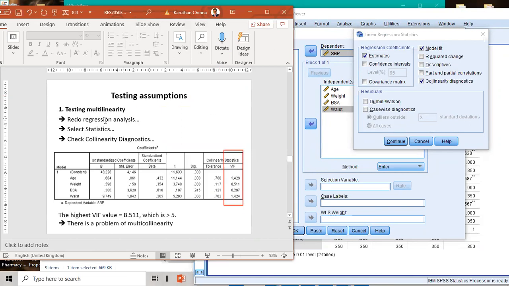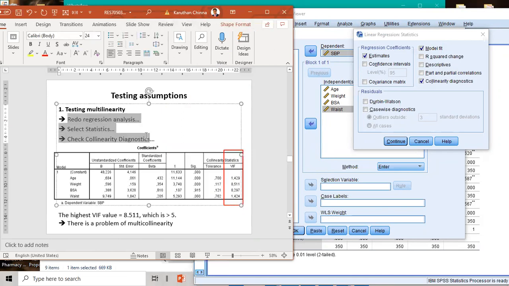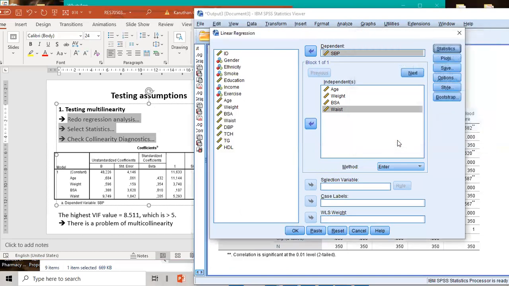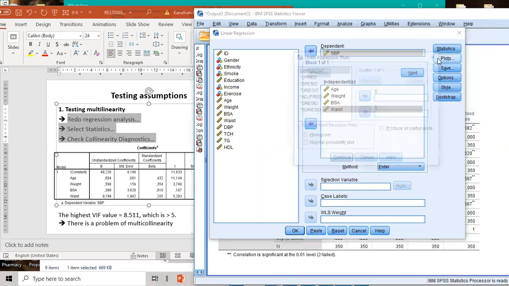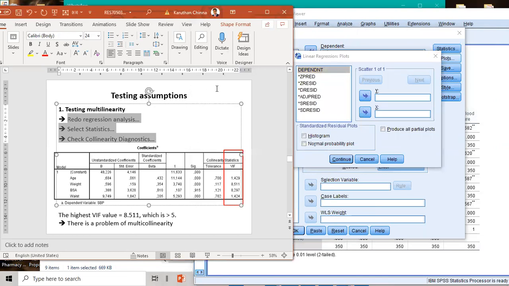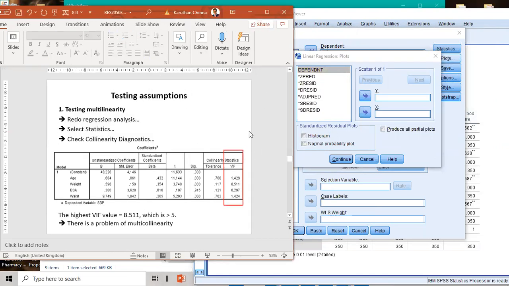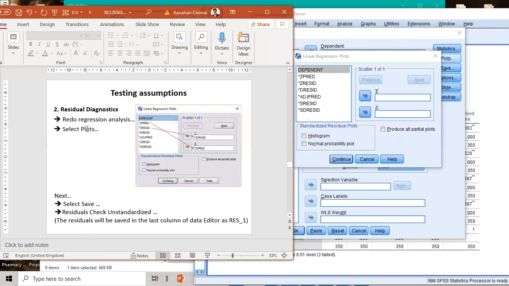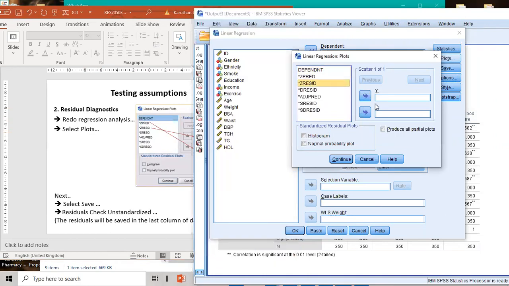Right, testing assumptions, this one. Next, plots, residual plot. I've shown it in the notes, so do exactly that. Y-axis, resid. X-axis, predict.